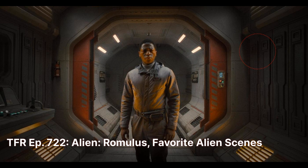Yeah, totally agree. And then what about Rook? I think Rook as a character would have worked better for me if the CGI, I should say, was stronger.